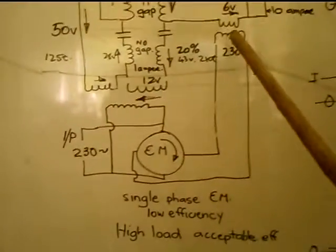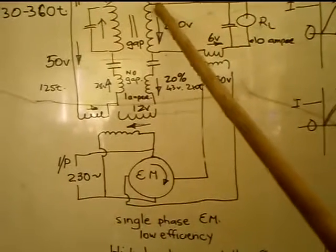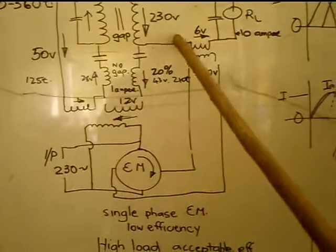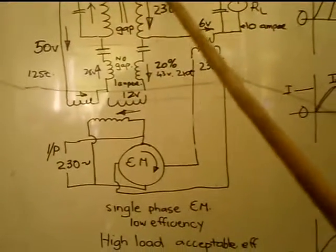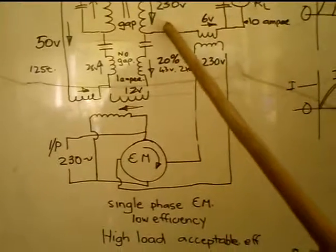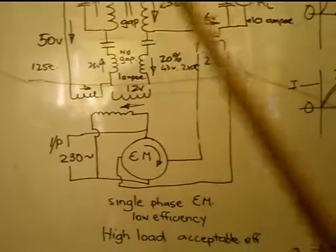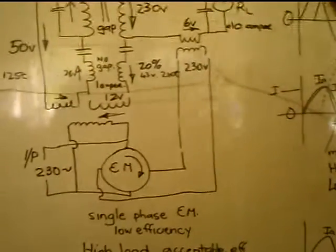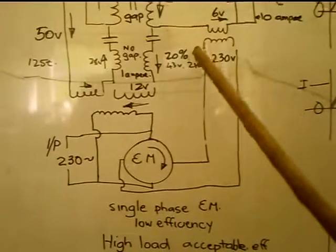Then 90 degrees later, you want to cause more current to flow in this one. And what that will do, you'll have a lot of current flowing in this one around there. If you increase the current through here, that will tend to allow the magnetic field to collapse. And what that will do, it will drive the voltage very high.